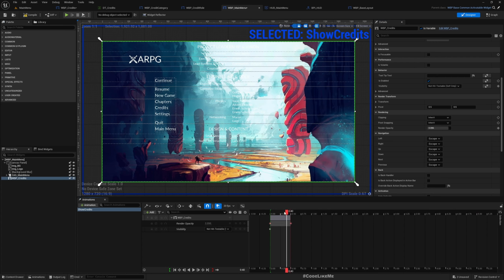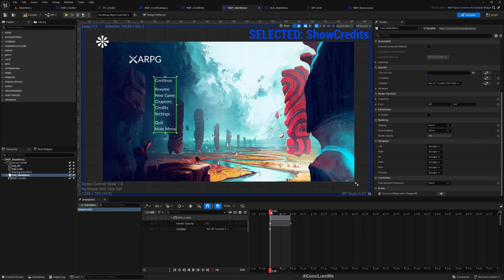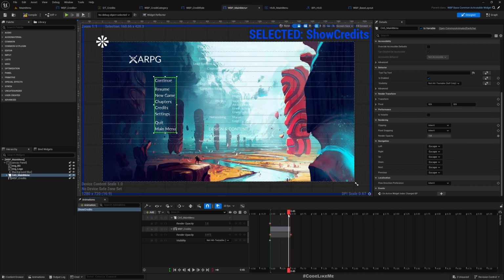Key it so it will appear like this, and this one will become visible to invisible too. Render opacity in the beginning for the main menu should be 1, but this time it should be 0.